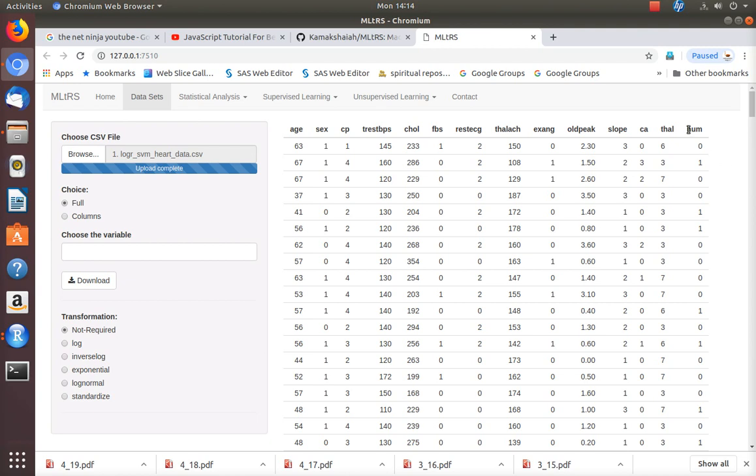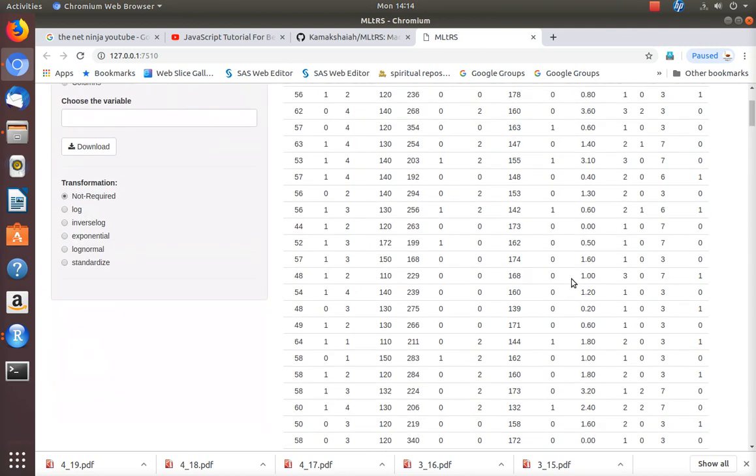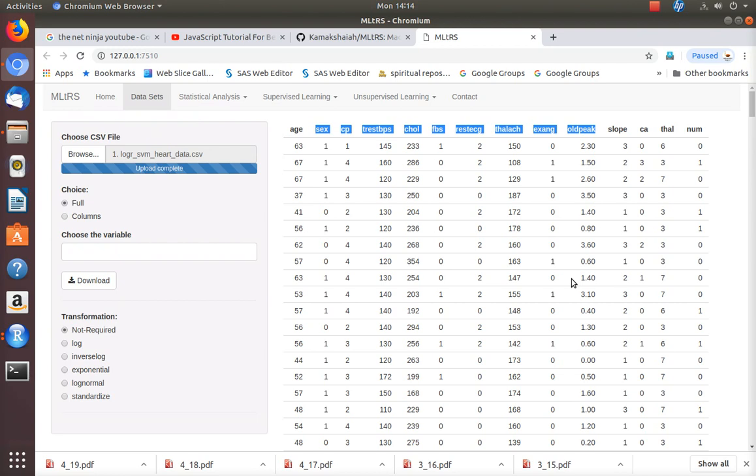And now we have to tell the algorithm which one is the dependent variable, the response variable, and which are the predictor variables. These are predictors, and this is the response variable. Since this is a testing app, an application which can be used for testing, I follow a particular discipline, dividing the entire dataset into 80:20, which means 80% for training and 20% for testing.